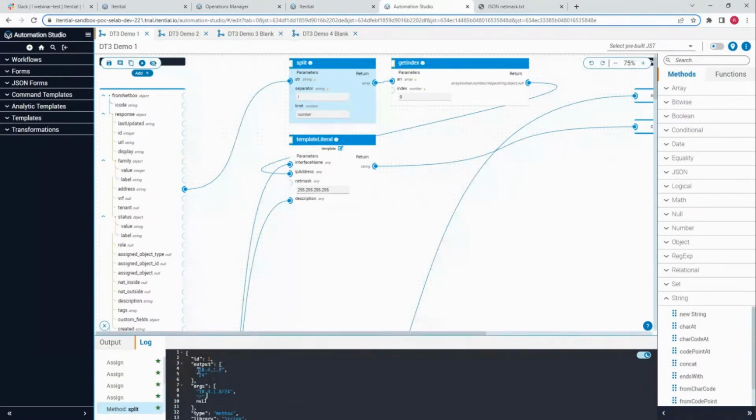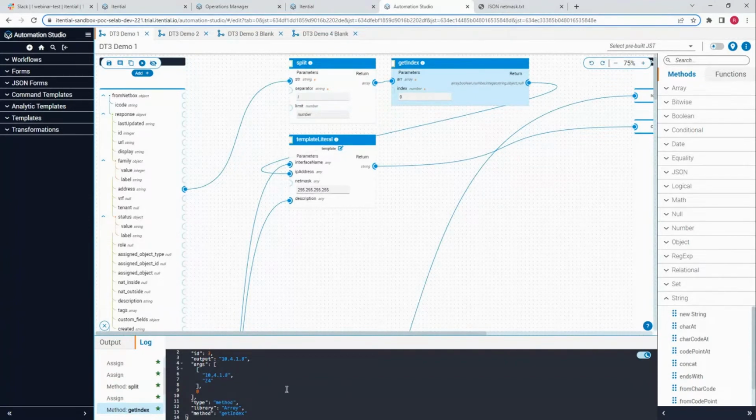Recall, we want to extract now the 10.4.18.1, which is the first element in that array. So if we go here, we can take a look at this next step, the get index. It highlights it for us. It says the args here are 10.4.18.1 because we're passing that array to it. The second element of the array is 24. That makes sense because that was passed from the split into the get index. And then the third arg here that it's using is the index number, which is 0. So what was the output? The output is 10.4.18.1, which is the IP address. So that mapping worked great. That's exactly what we needed.